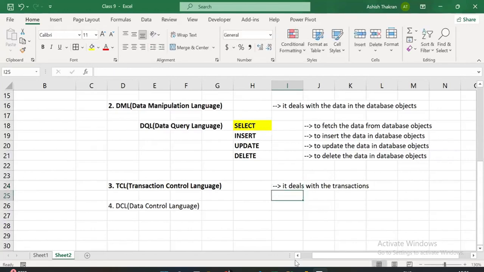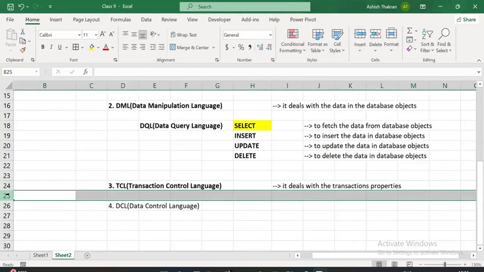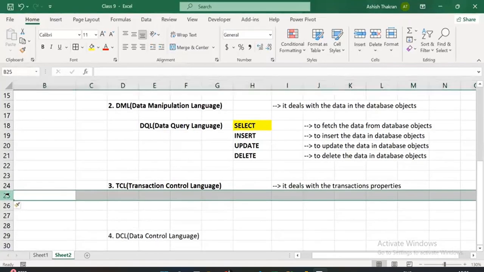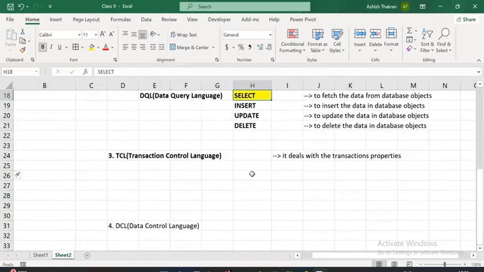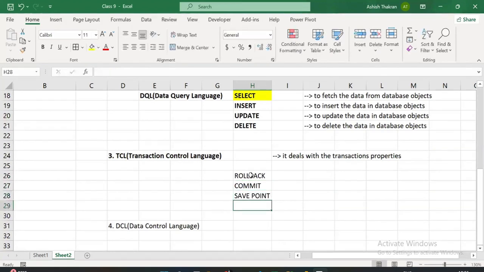Now TCL, transaction control language, simply controls the transactions. What all keywords, what all statements do we have? So we have rollback, commit, savepoint.